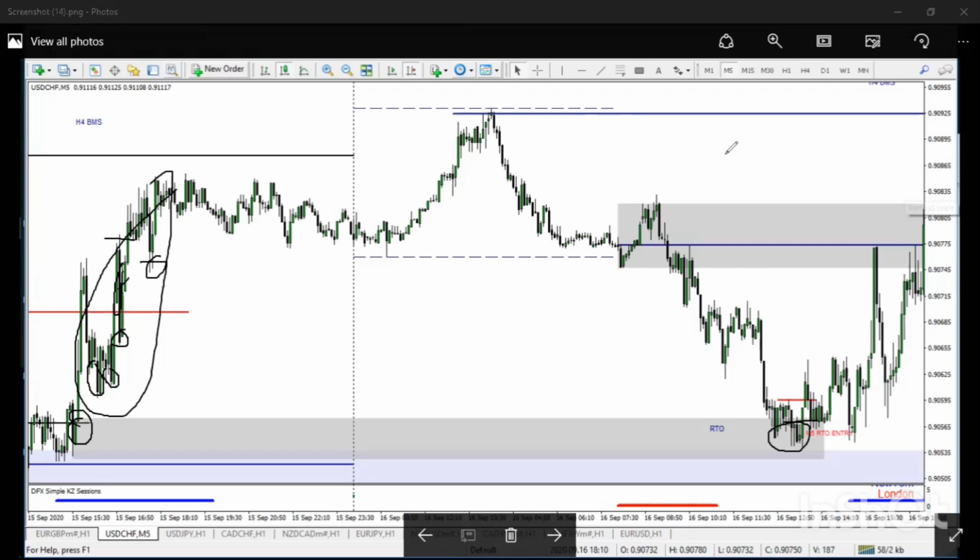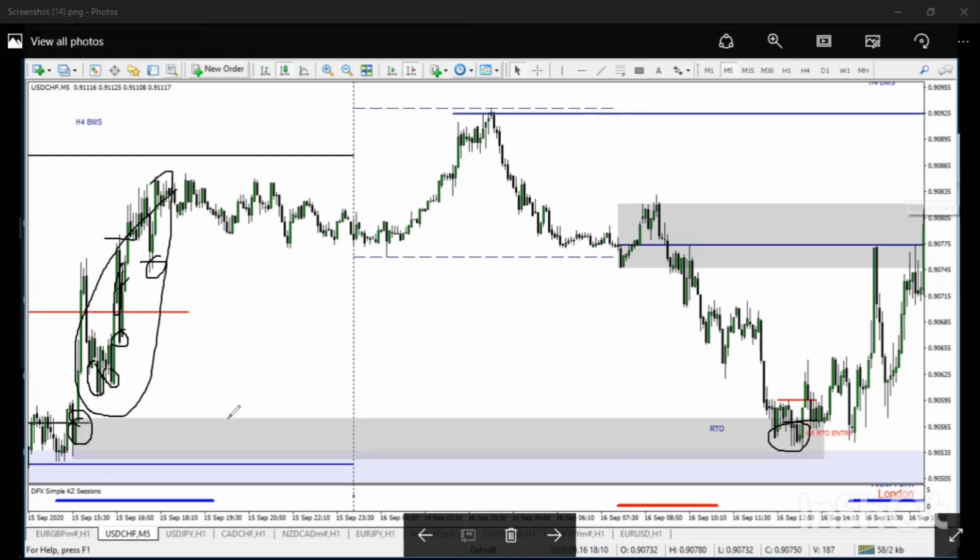Okay, another question is, is there any way to find out if the price will return to an order block? Because we are talking here about the reversals. So how do we know that it will come to reverse to a breaker or mitigation block, or it will come to an order block? Like we are waiting for the order block, but it came to the breaker and then started going. So any way to, like I said last time, you don't know. You don't know, because price can do whatever it wants.